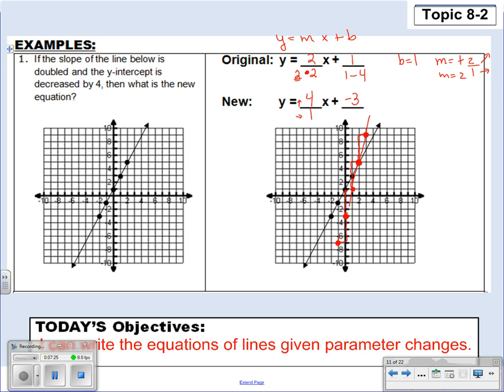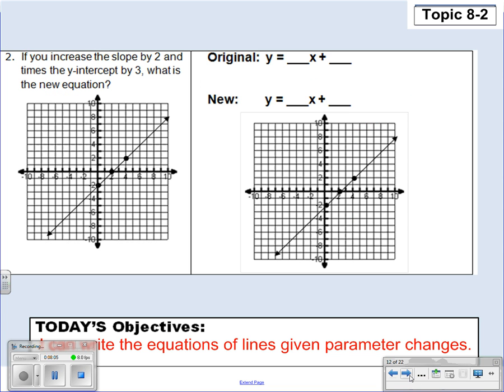And now we will graph our line. Notice that this new line is steeper than the original. One way that we can tell it's steeper is that the new line has a slope of 4. The old line has a slope of 2. So since the new line has a bigger slope, then the line will be steeper, meaning more vertical or going more up and down.